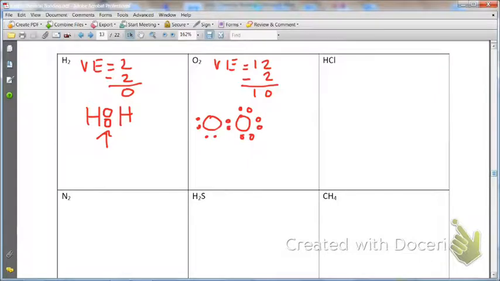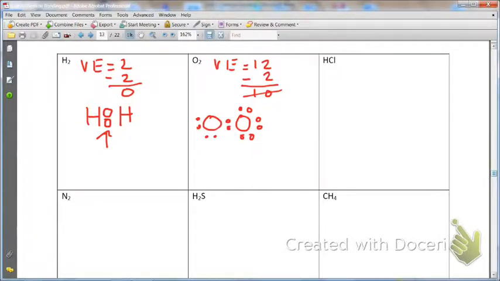Actually, I think I've done 2, 4, 6, 8, 10. Yeah. So I've used them all up. So I have no more electrons to distribute around the oxygen. Okay, I've used up the remaining 10. So now what I have to do is go to step 5B and make sure that each atom has a complete octet. So that means I need to make sure that each of these oxygen atoms have 8 electrons around them. So let's take a look if that's the case.